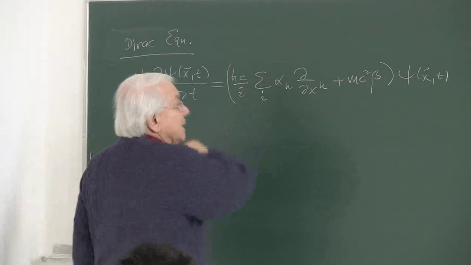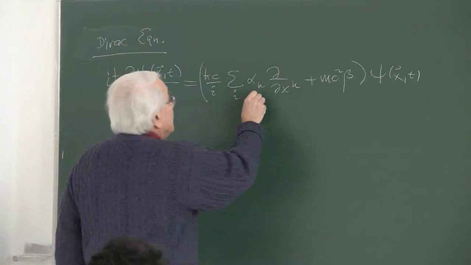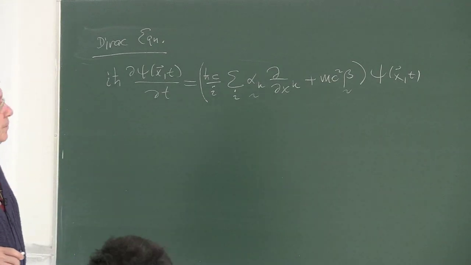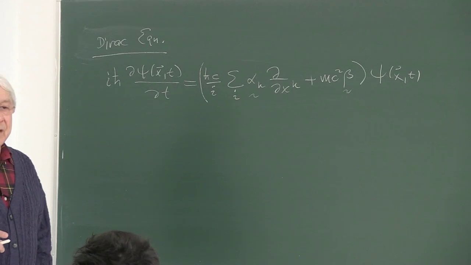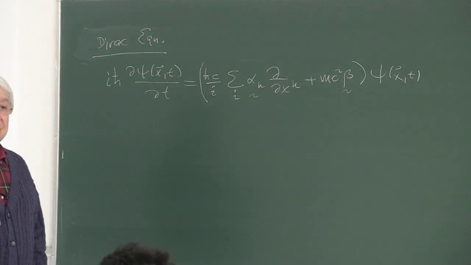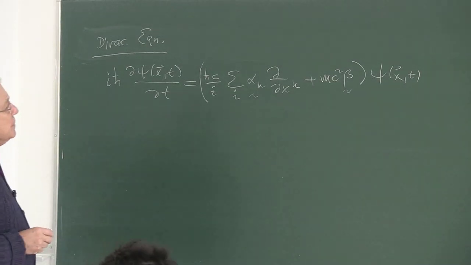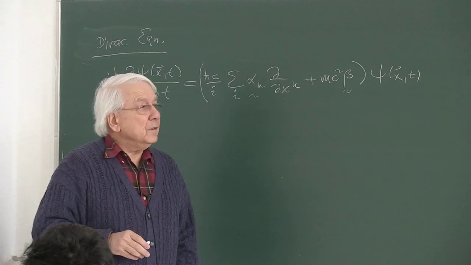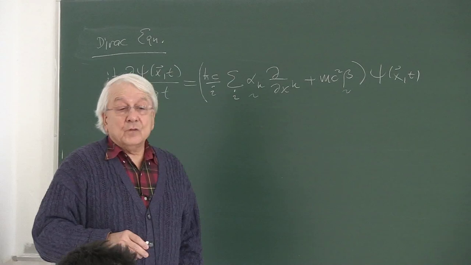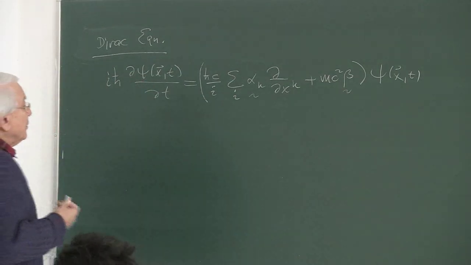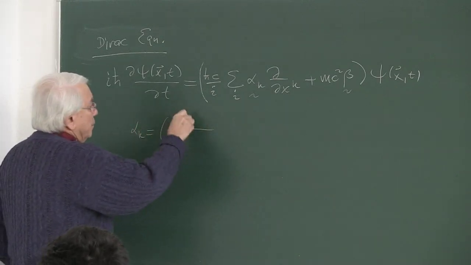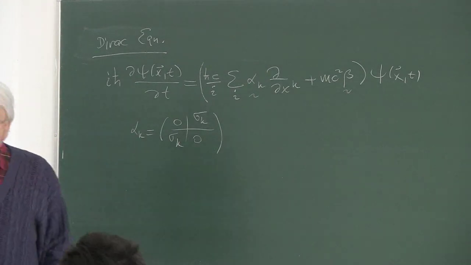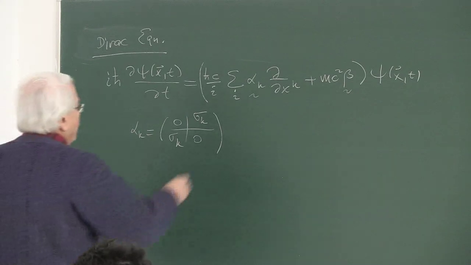This was the equation we obtained last time, and these, let's put some twiddles underneath to emphasize that they are matrices. We first worked out the algebra satisfied by these matrices so that we have consistency with the energy momentum dispersion relations. After studying the properties of alpha and beta, we were able to construct them explicitly. One specific representation, I emphasize this terminology, which solved that algebraic set of equations, is these 4x4 matrices.